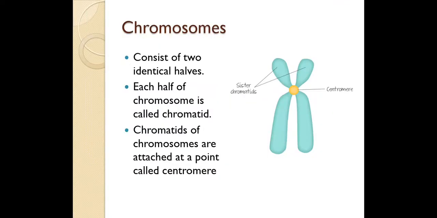Now coming toward the chromosome. If we look at the shape or the structure of the chromosome, it is actually made up of two arms, two halves, two identical halves. Identical means two same halves, two same structures, and these are termed chromatids. The chromatids of one chromosome are termed sister chromatids, and these chromatids are attached at a point which is called the centromere. As you can see in the diagram over here, the yellow part is the centromere, because of which the two chromatids get attached to each other.